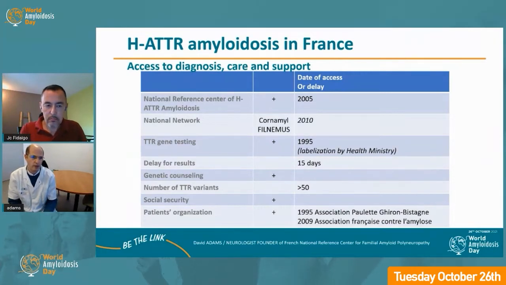And we have, with Jean-Christophe, development of a very strong association. Paulette Giron-Bistein and more recently, Association Française contre l'amylose in 2009. And so all together, we work to be more and more better for the patient in the management and to the care of the different patients identified in France.